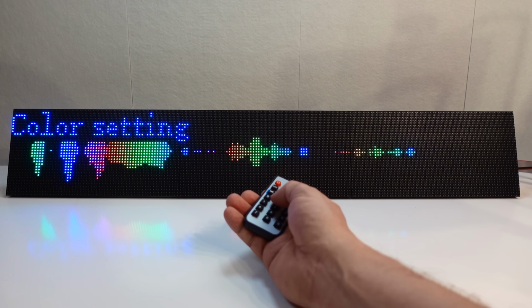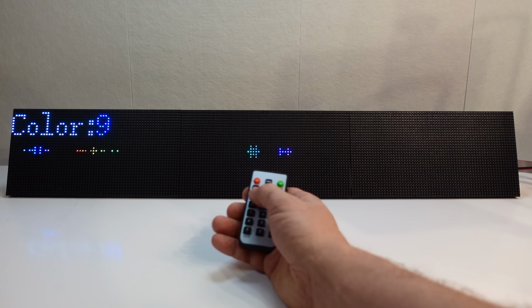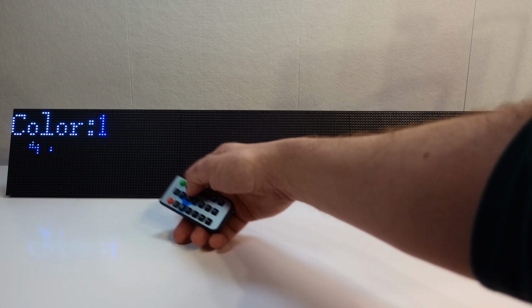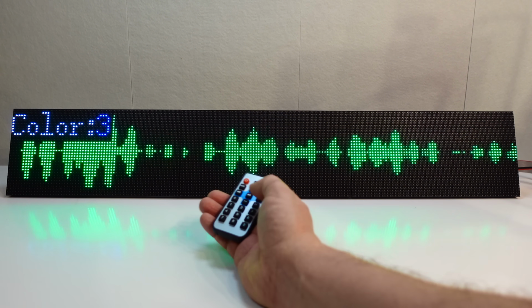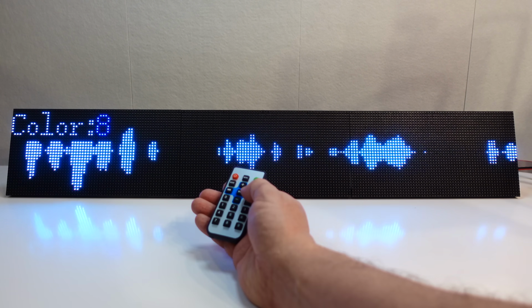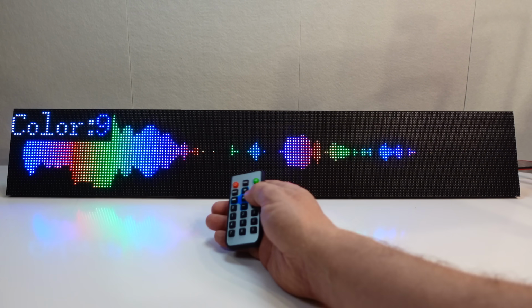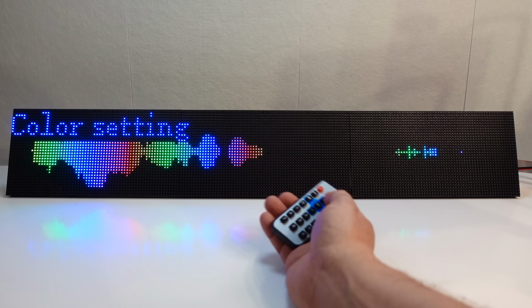So we've got mode and colour here. Now, if we just go into the colour one, I'll just show you there. We've got a number of different colours. So if we start there, that's a kind of blue, it's like a heat, blue going through green up to red. And then we've just got red and green and blue and yellow. You get the idea. You could just work your way through a number of single colours. And then we get into some multicolour ones like this, which are nice to look at, but probably not very accurate. And then this one, which has a different colour on each line. Right, so those are the colours.